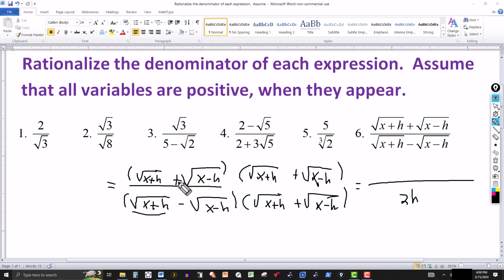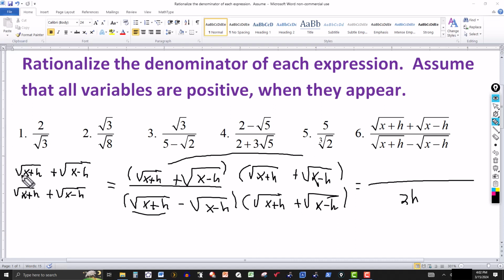So now, what are we going to have in the numerator? We're multiplying this out. So let's do it this way. Just like I did earlier, put it under here with this one. This and this multiply each other. This and this multiply each other. And then this multiplies this, and the other one multiplies the other one. They cross multiply. So let's do it this way. Square root of x plus h plus the square root of x minus h. This is the first one. And then underneath I put the square root of x plus h plus the square root of x minus h. Okay, so here we go.